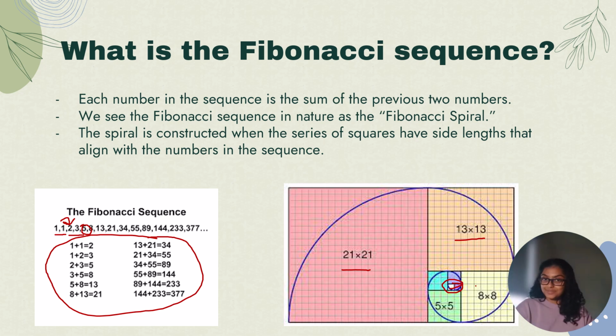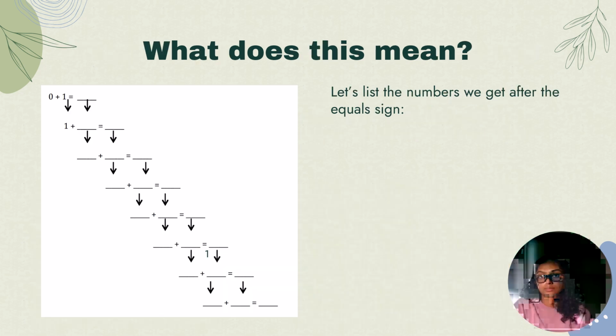So that's how we get the spiral shape. It's really cool. And again, we see this in so many different areas in nature. You can go back and rewatch just a couple minutes ago in the video when we were showing all of those pictures, those 6 pictures. There are so many ways the Fibonacci spiral is just in our everyday life, and it's just really amazing. And again, math explains it.